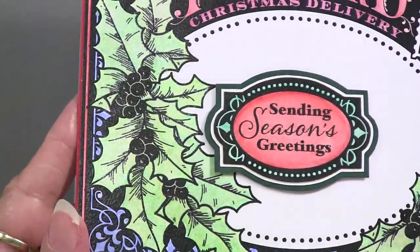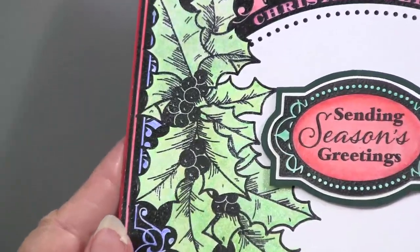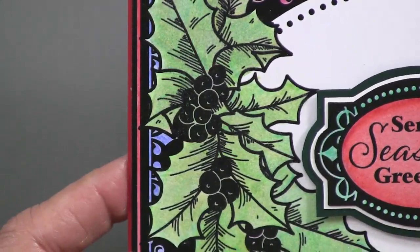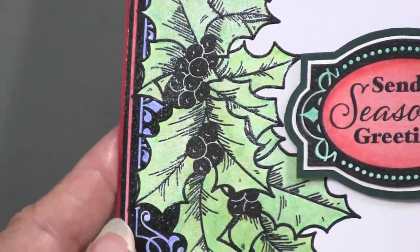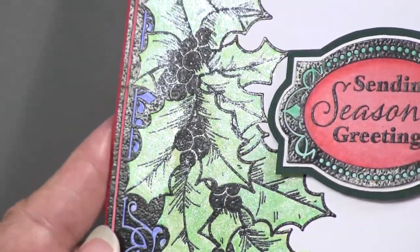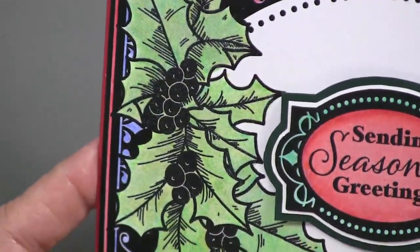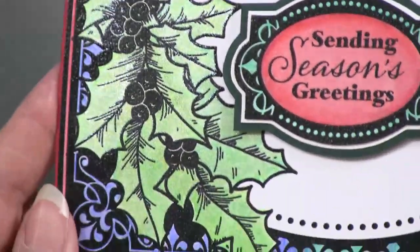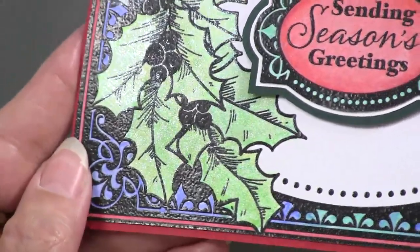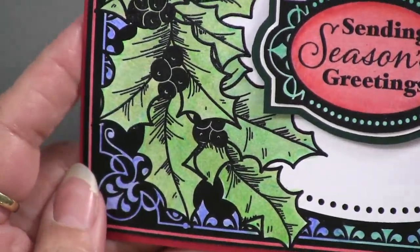That would be beautiful. Now, the other thing that Teresa has on this card is, if I can wiggle this for you, hopefully you can see that there is some Smooch used on this, wasn't it? It gives just a bit of the glittery shine. It was the Smooch Glitz. So it's a clear base, and then it just has the very super fine glitter in it. It's just that light touch. In this case, it's the frost, I think. It just gives that silver look. So that's a little added touch.